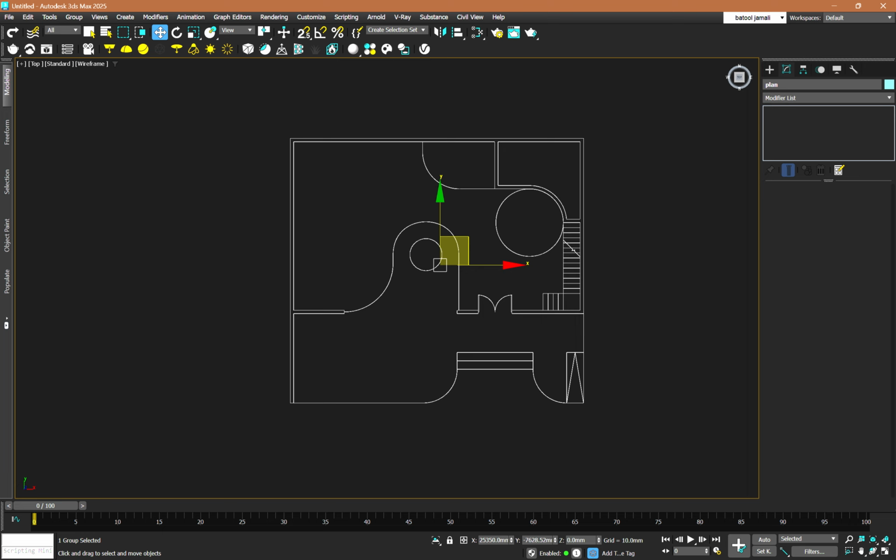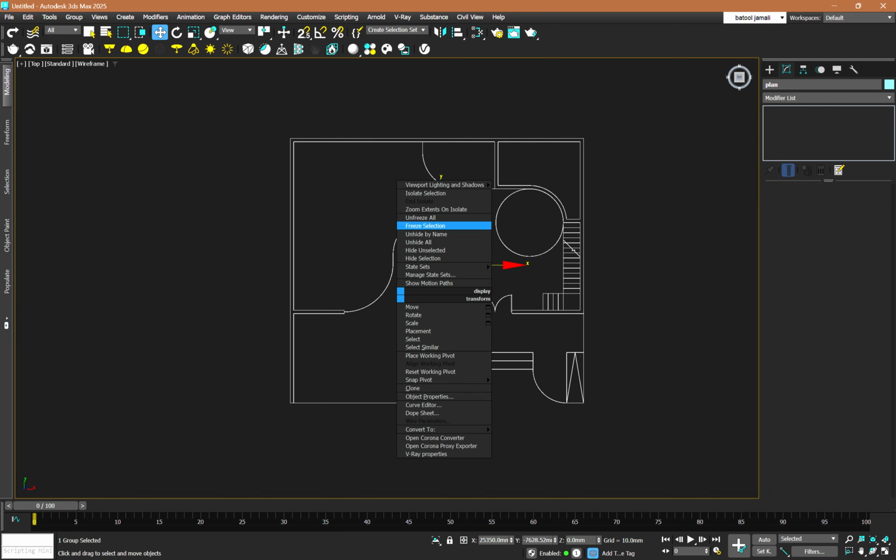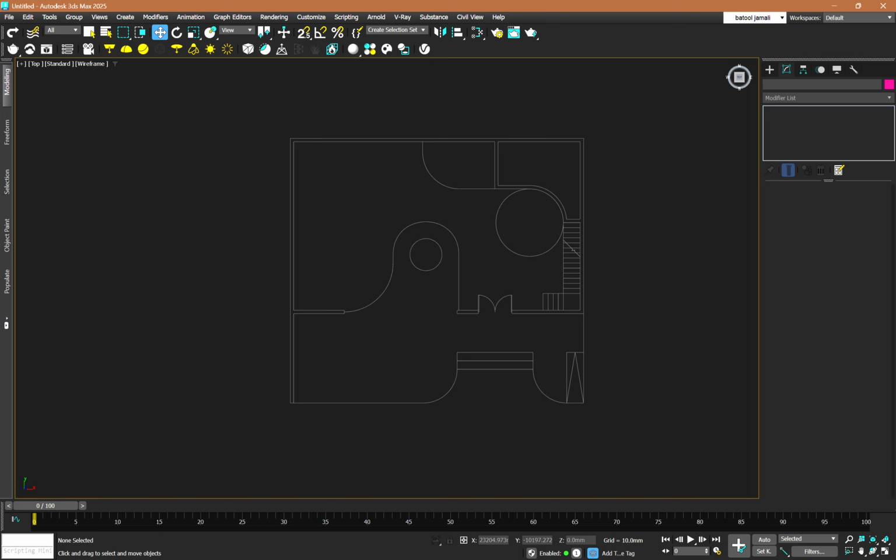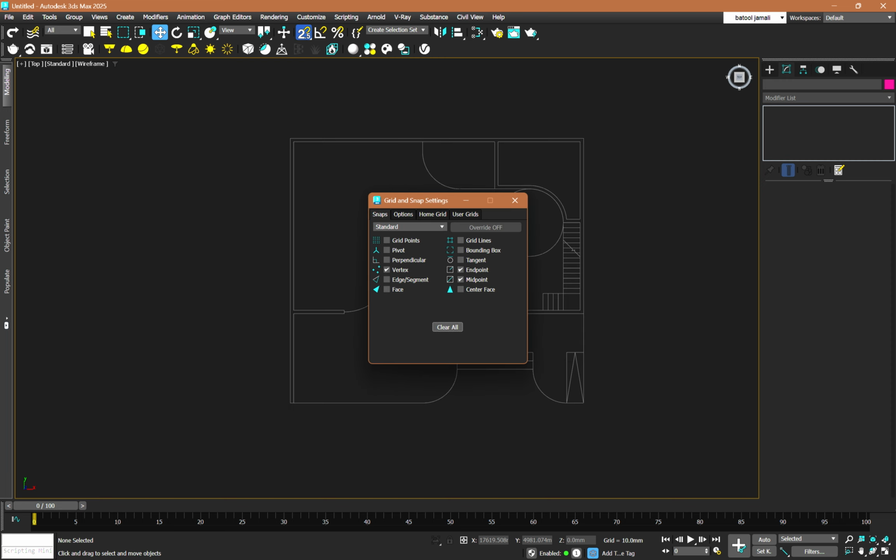Now, another thing that you need to make sure of is that you are freezing this plan. So if I click on freeze selection, it's going to be frozen. Now, if I open snap, sometimes I will not be able to snap to any point on this plan because this is a frozen plan. So an important thing that you have to check is, right click on snap, and then from here you check that you have the correct options. If you're using the grid points, you open grid points. If you're not using grid points, then make sure that it is closed.